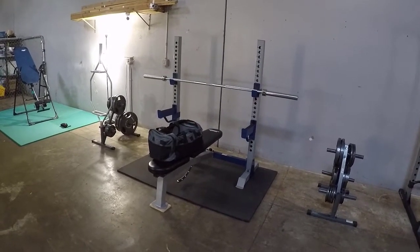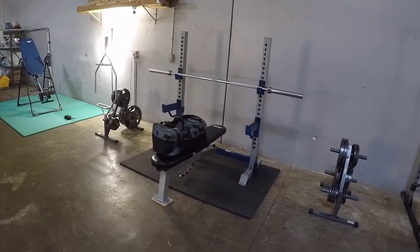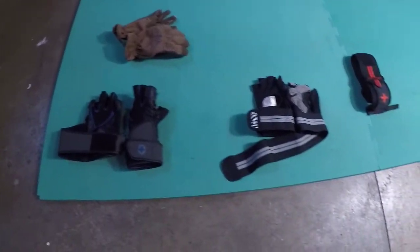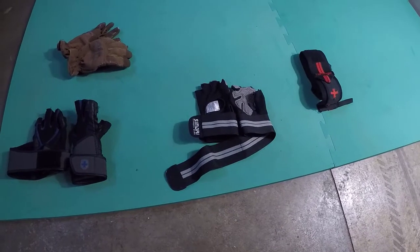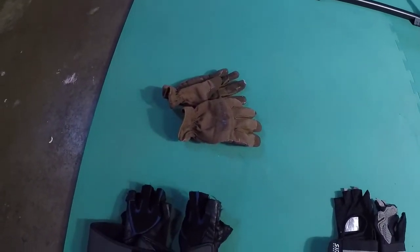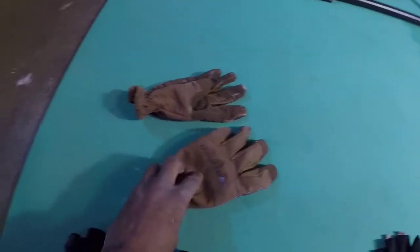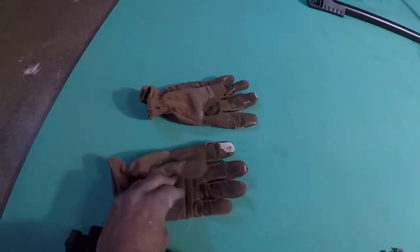There are a number of benefits to wearing workout gloves, but sometimes people wear them just because they like the way they feel. A good pair of workout gloves should provide the following. As you can see here, I have a variety of gloves. Two of them are actually workout gloves and weightlifting gloves, and these gloves here are just some work gloves I like. I used to wear these gloves when I bench pressed, but they didn't have any wrist support, so that's why I went away from them. But I like them because they have this super tacky grip, but now they're just getting ripped and old, so they're just not as good anymore.